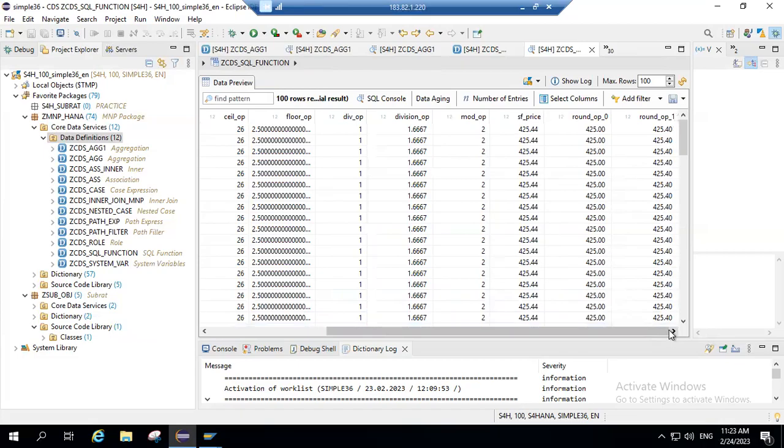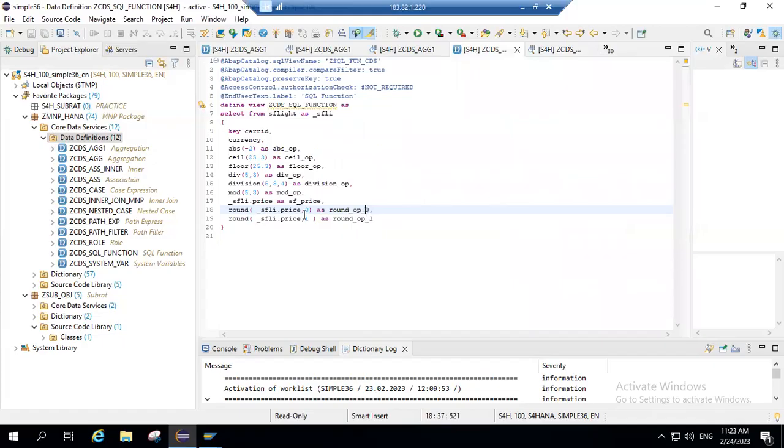I think mod and round actually work similarly, right? Round and mod, yeah, correct. Similar, but here we gave the 0 decimals, right? So that is the reason it came with 0 decimals. If you have not provided the 0, then the round value will be there. Let me take one more round value without 0.